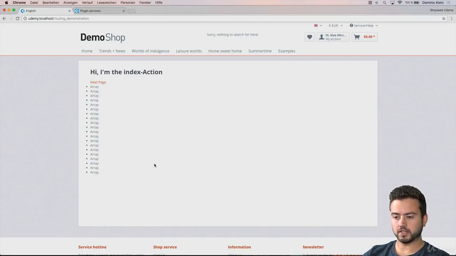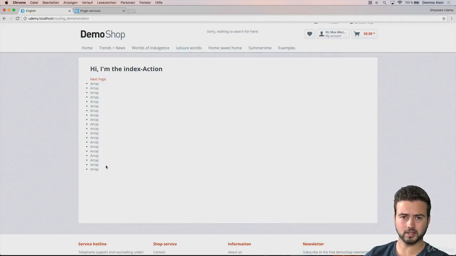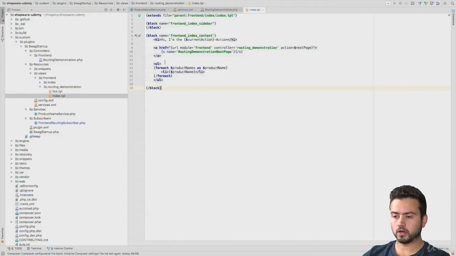Well, I guess this counts as a partial success. We obviously are having 20 different entries here, but for some reason we're getting arrays instead of the product names. So in order to backtrack this, we can make a kind of debug output.